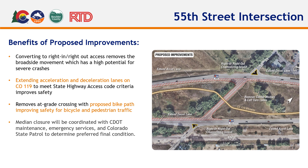The downside to this solution is it would remove some access to CO-119. However, this concern was found to be mitigated due to the proximity to signalized intersections at J Road and 63rd Street that can be used as safe turnaround points. Adjacent intersections are roughly 1.5 miles northbound and 0.5 miles southbound from 55th Street. In addition, consideration was given to bike and pedestrian mobility, given a primary goal of the project is to improve safety and mobility for these modes. The right-in, right-out solution would allow CDOT to discontinue vehicle use of the CO-119 crossover and create a continuous bikeway within the median of CO-119.